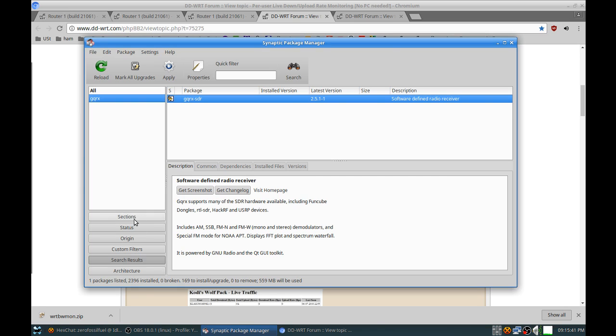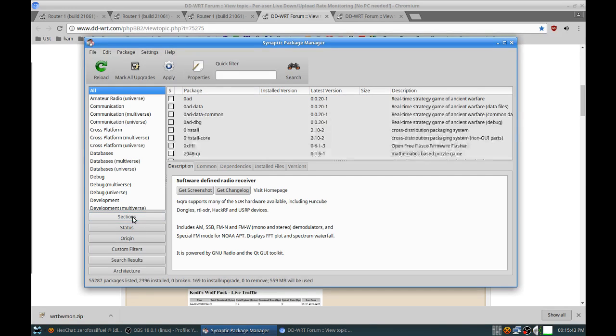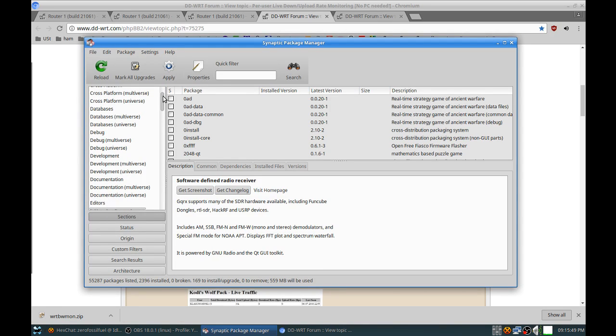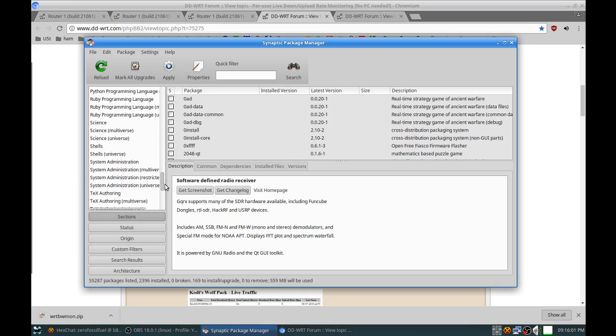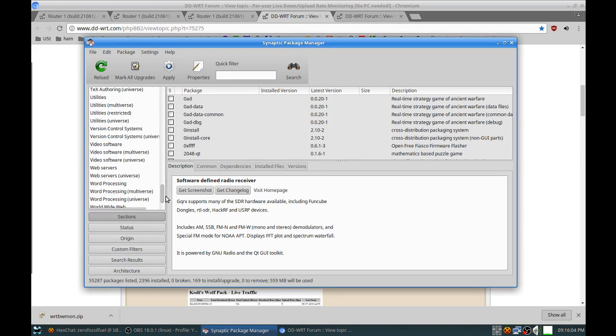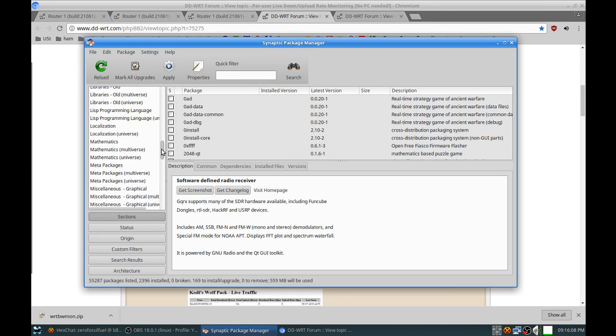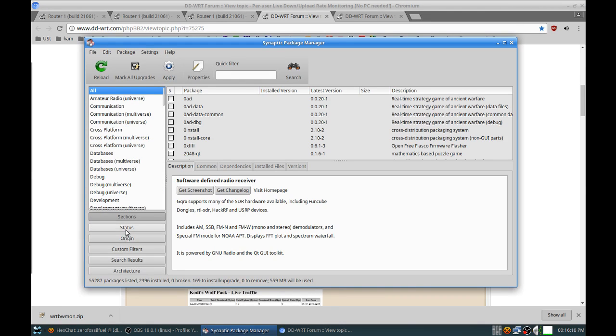You can look up your applications by sections. We have amateur radio, communications, cross-platform databases, development, editors, electronics, fonts, games, kernels, libraries, meta packages, miscellaneous, multimedia, Perl, science, utilities, video software, web servers, World Wide Web, XFCE, yada yada yada.